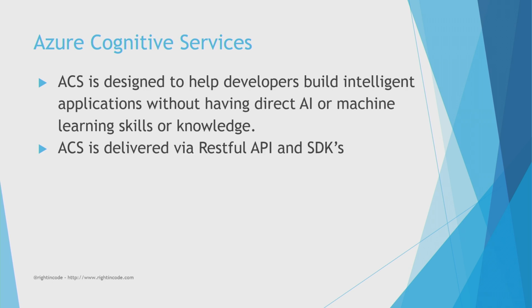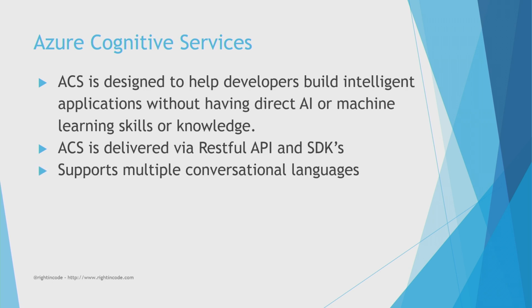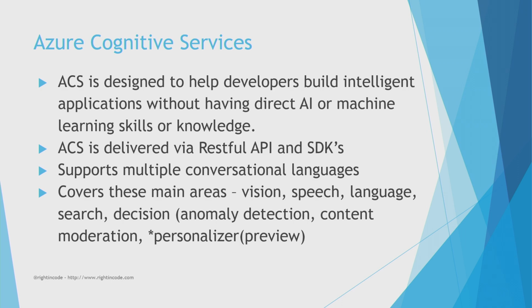So that being said, you have all these options, right? You can use the SDKs if they're available for the platform you're developing on, or just about everything has access to some sort of web client or communication, so you can use the REST service as well. So that makes it pretty much universal. It supports multiple conversational languages, which is actually pretty cool. When you get into the language aspects and text processing, it doesn't have to be English. It could be other languages as well.